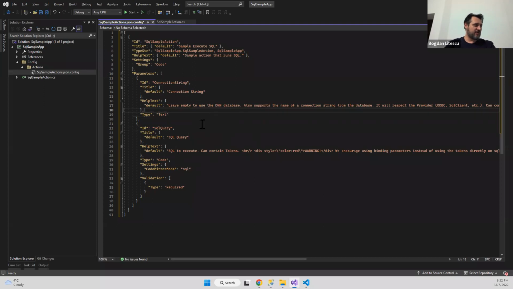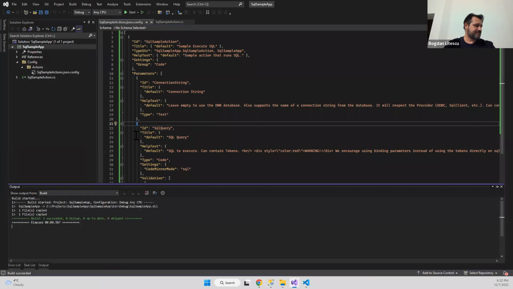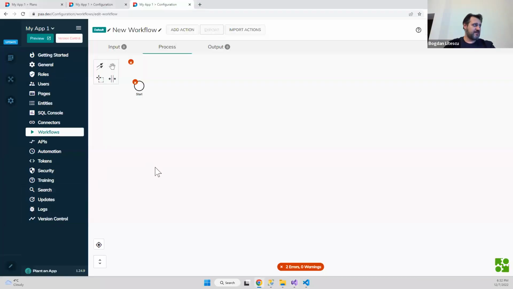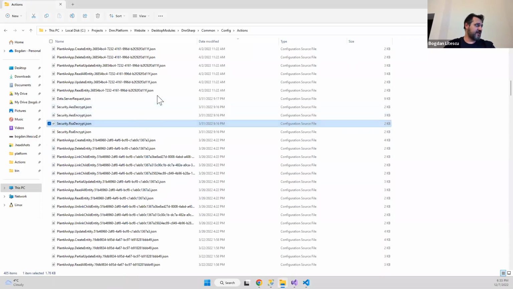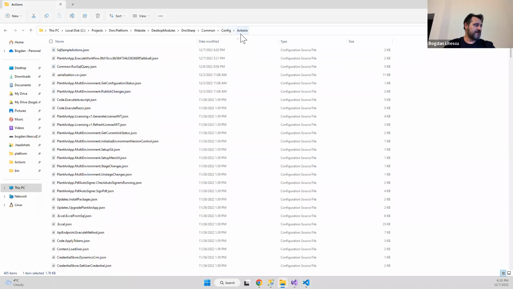This, by the way, I copied from our SQL Action. So now I have a config file, and now if I build, now I have the config file also copied. I'll refresh this, and now if we look at the actions, we see the SQL sample action JSON.config just got copied over.